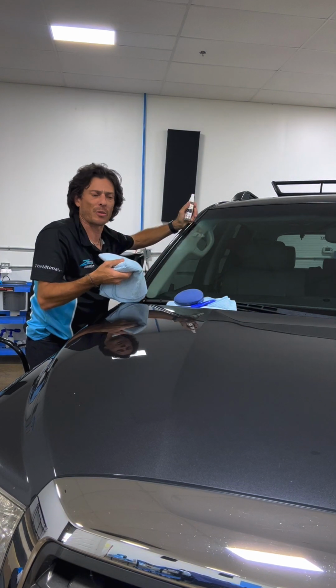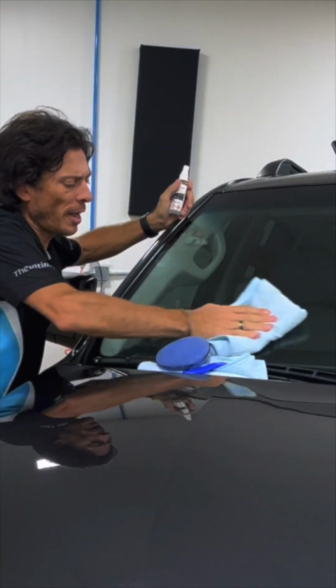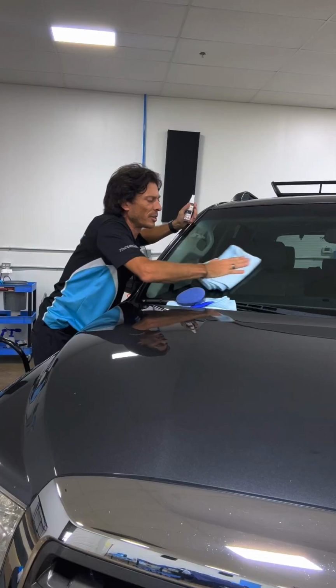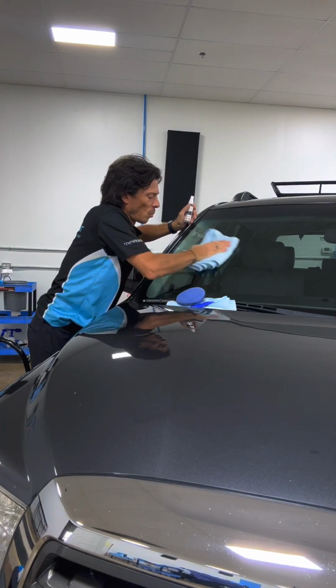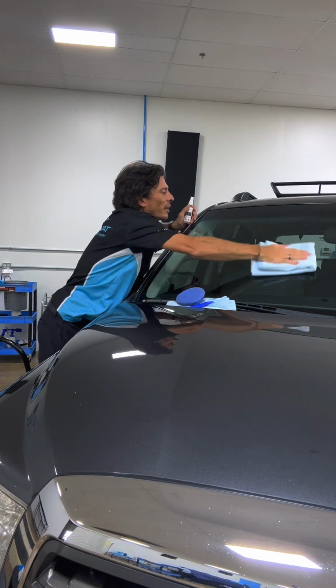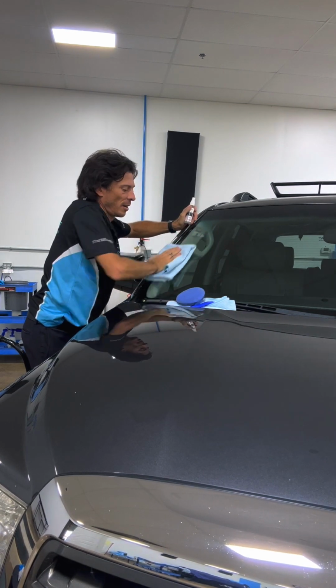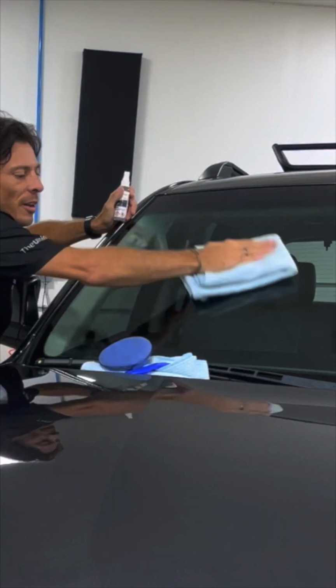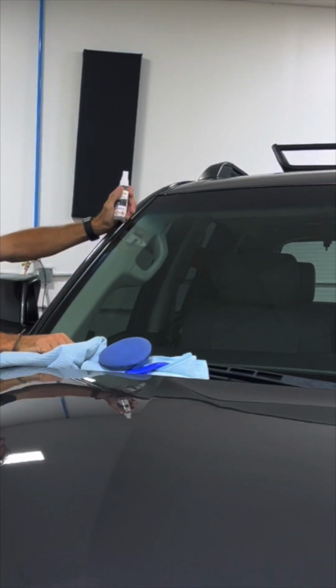What we're going to do is just come back with a soft towel. We want a towel that does not have lint or anything like that. So something that's a tight weave is kind of what we're looking for. And we're going to go back and just lightly buff that haze right off. Now, the Opti glass is done.